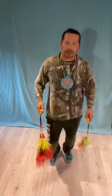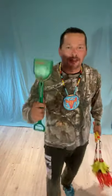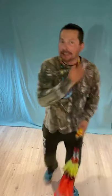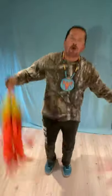If you don't have props, then, you know, I definitely encourage you to grab something. Even if you want to do traditional dance, you can even grab a shovel like this. And you can dance like this. Dance with your feather, with your shovel, your staff. So there's all kinds of things you can use for props. Practice. Okay, so now we're gonna do my whips now. So fancy dancers, a lot of times we spin.